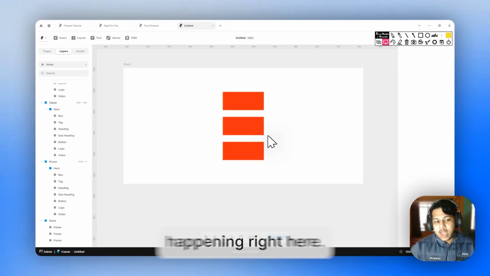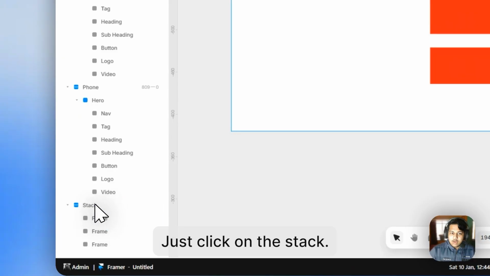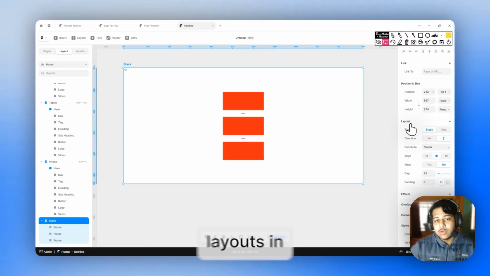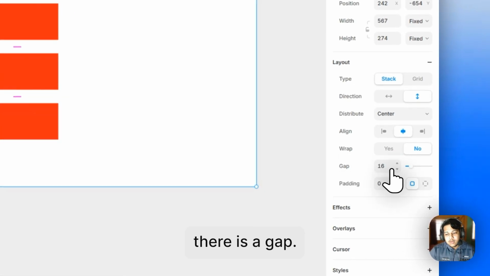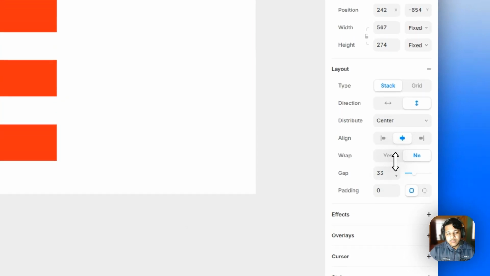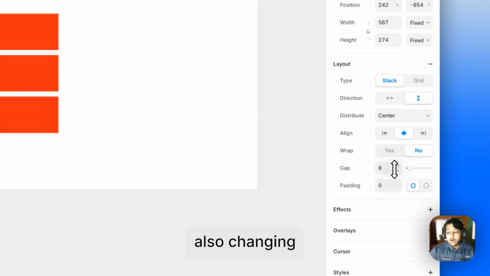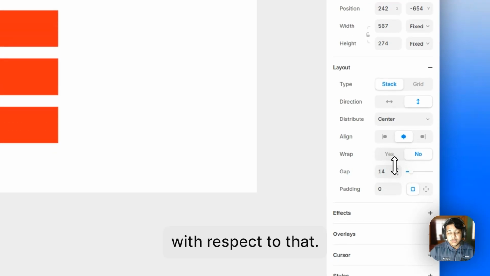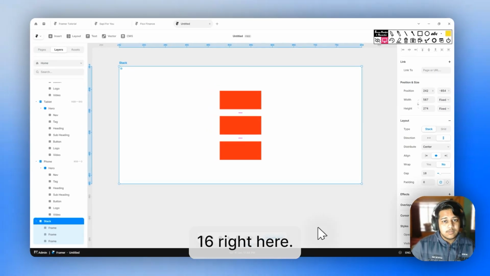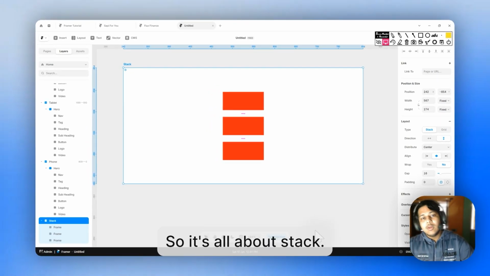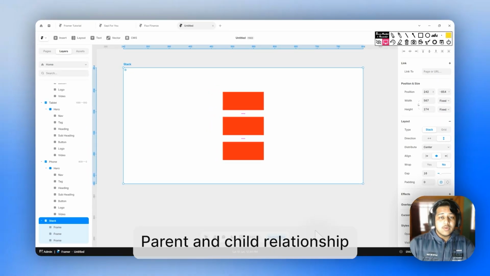So what's exactly happening right here? Just click on the stack. Now go to the layouts in the controls panel. You can see there is a gap. And if you change this gap value, the children also change with respect to that. It was, I think, 16 right here. So it's all about the stack, parent and child relationship.